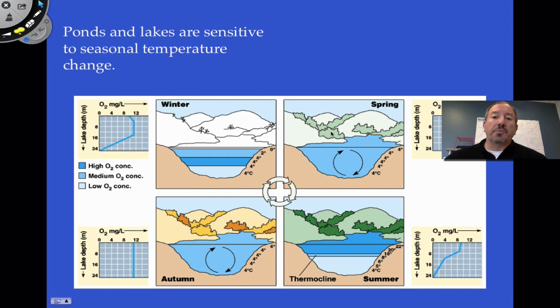So when it warms up, the ice is going to melt, and so it'll get a little warmer. It'll be 1 degree, 2 degrees, 3 degrees, 4, and then in the spring, when it's 4 degrees, check this out, the whole lake is 4 degrees. And so when the water is the same temperature, it allows it to circulate more freely, and therefore it's able to move the dissolved oxygen. Check this out. The dissolved oxygen is the same no matter what the depth is in the lake.